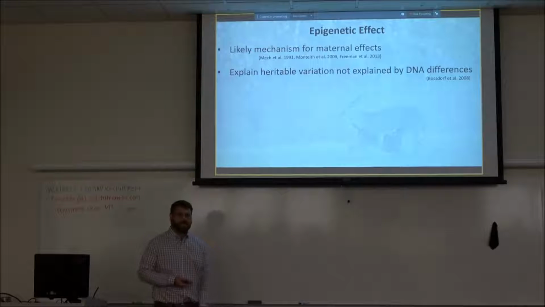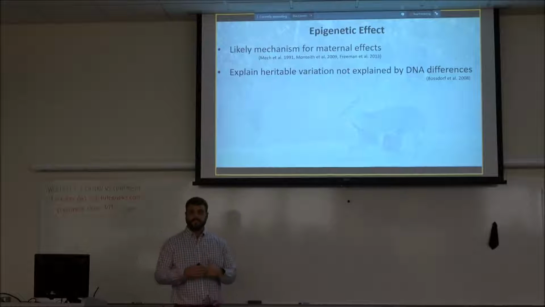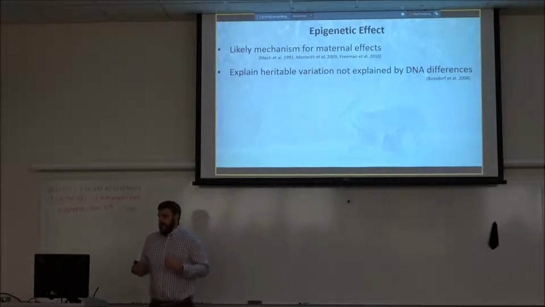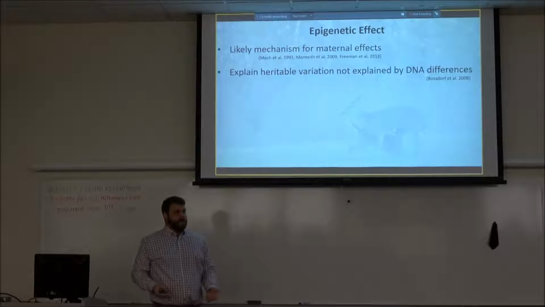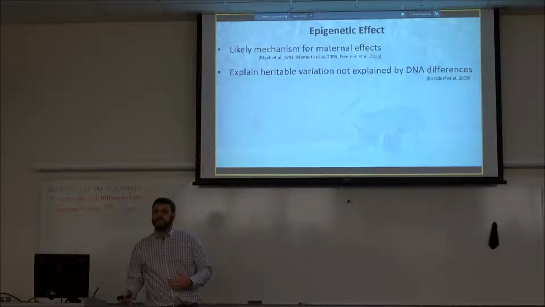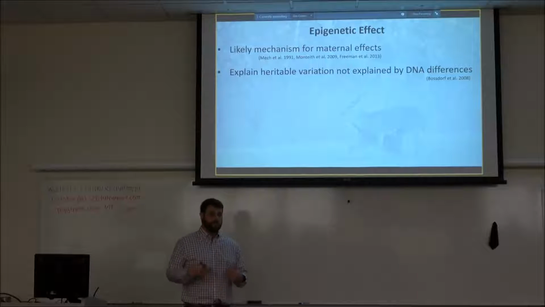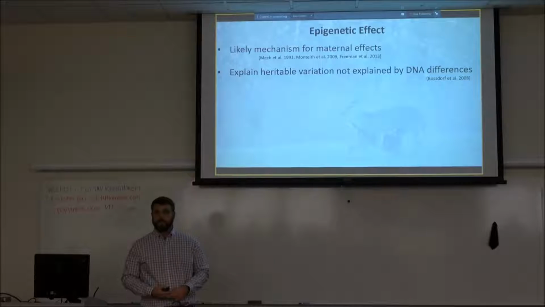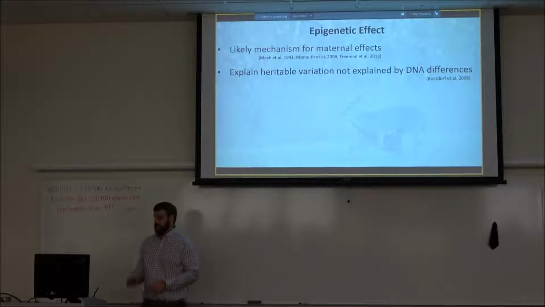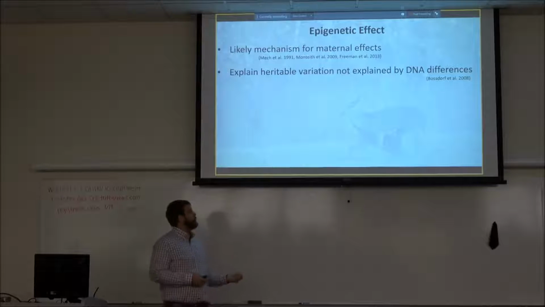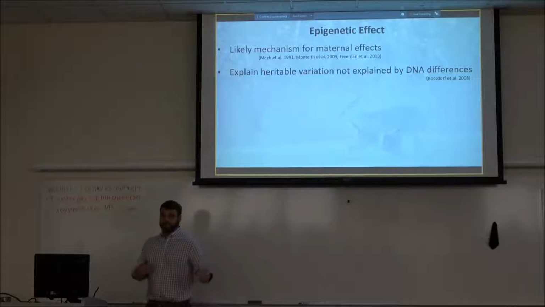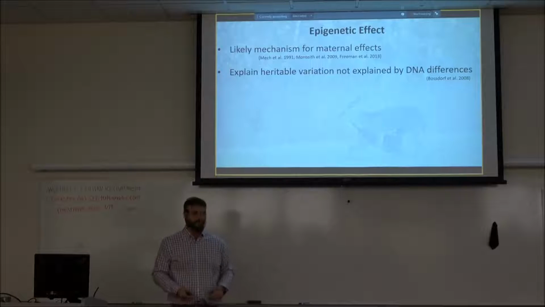We also hypothesized that we saw an epigenetic effect. Essentially, we saw an increase across 2 generations. We didn't see any stabilization, so we don't know if that would have continued to increase across 3 generations. Epigenetic effects are the likely mechanisms for maternal effects. So essentially the ability for a mother to communicate the environment that she's experiencing with her offspring while in utero is really, really important, so that phenotype of the offspring matches the environment that it has. It matches the nutritional quality that it's about to experience. And this is a much better explanation for heritable variation that we can't explain by DNA structure. Subpopulations may be different with their phenotypes, but we don't know if they're actually genetically different.